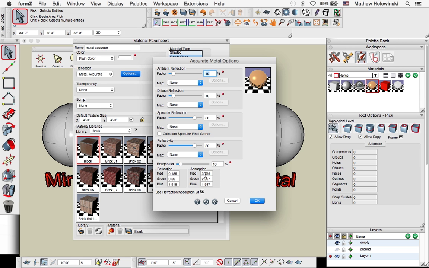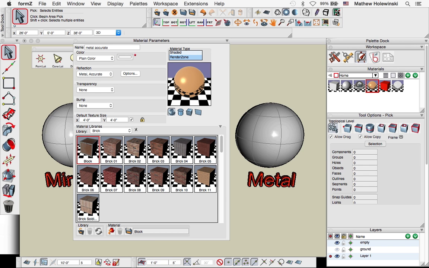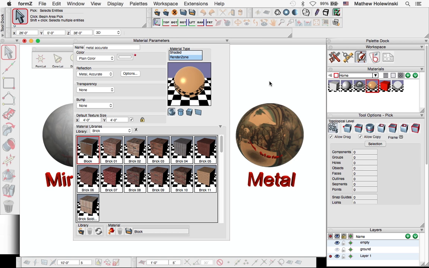Now you can look up in a physics handbook for the type of metal or material that you're actually using, or just click the little button here and you can see that there are all sorts of predefined materials already set up for you. So I click gold. You can see that those refraction and absorption indexes are already set for us, and we're actually getting a gold looking type of material. Even though the material is white, the type of reflection coming off of it is characteristic of a gold type of material. That's how you can recreate a lot of common types of metals: not by trying to recreate the color of it, but by using the metal accurate reflection.